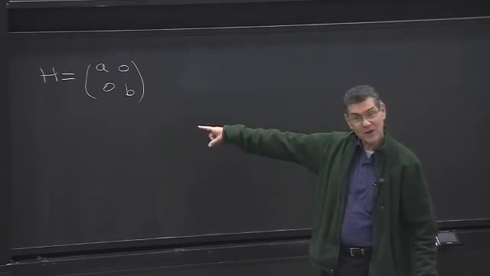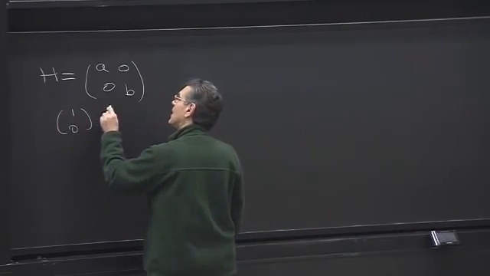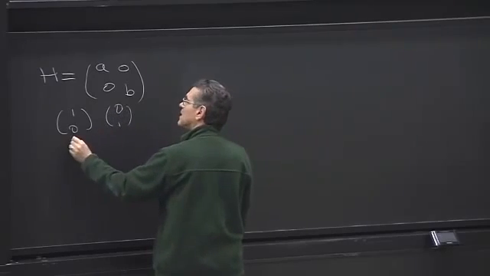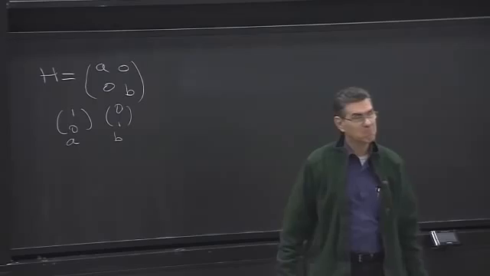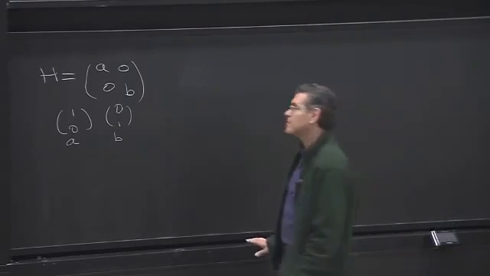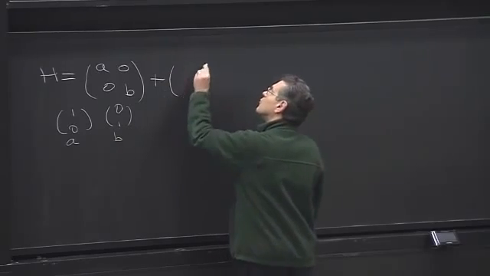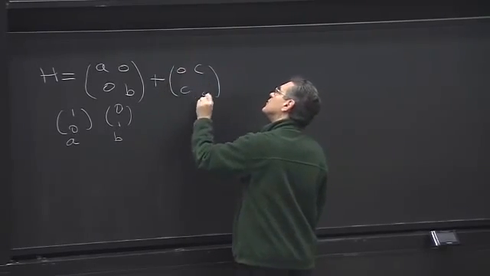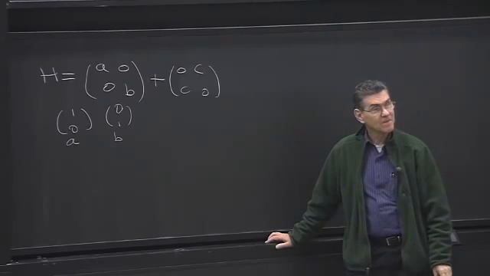That's not a very complicated system. So there are two states in the system, spin up and spin down. And the energy of spin up is A, and the energy of the spin down state is B. And that's it. But now I'm going to turn on an interaction. I'm going to let these states interact with one another with a matrix of this form. Got it? Do you all see that?